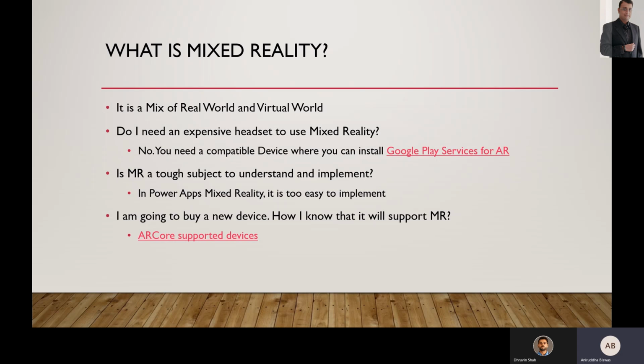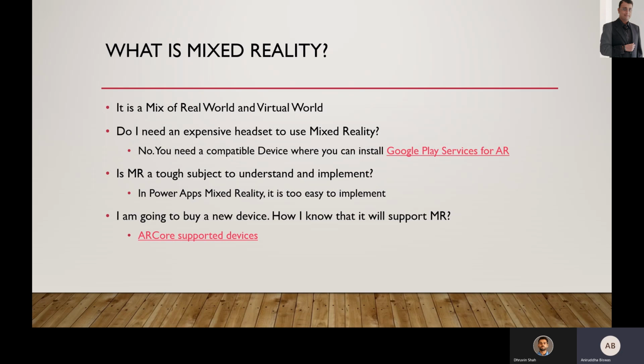Correct? That is how it is. But for mixed reality, what will happen? You just look at that toy through your device, okay? The basic difference between augmented reality and virtual mixed reality is that you don't need any headset, correct? That is one of the good parts of mixed reality, because if your handset is compatible, it is enough to look at any mixed reality content or create one mixed reality content for your POCs.